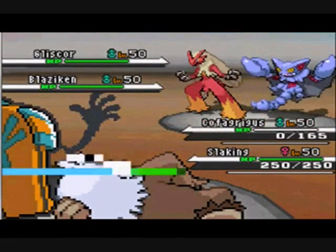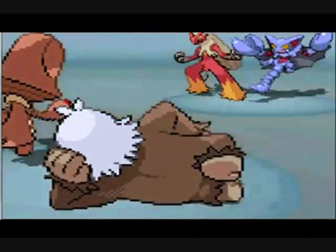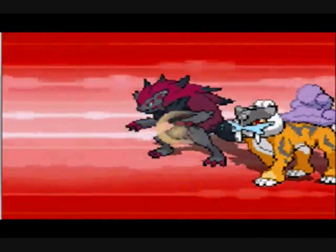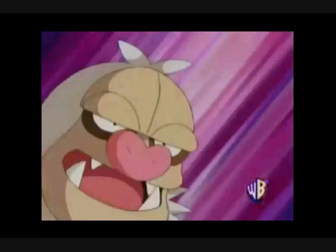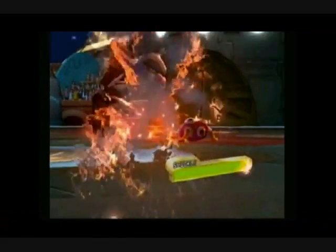To be honest, I never really found this ability to be a major problem. Well, everybody finds Truant to be a horrible ability, which I can agree there, but 2 words. Gastro Acid. Have a Pokemon use Gastro Acid on Slaking, and there you go, no more Truant. It seems to me that Slaking is the very definition of the phrase, don't judge a book by its cover. While he appears to be incompetent, lazy as hell, and completely useless, if you so much as just irk him in the slightest, he will fuck you up.